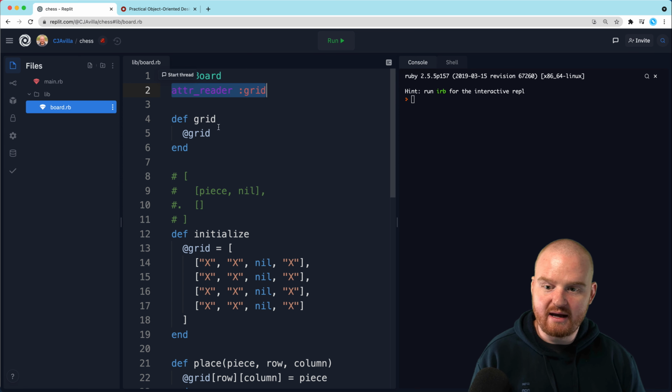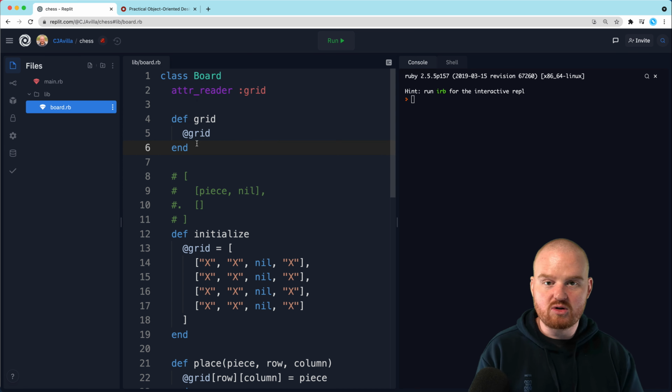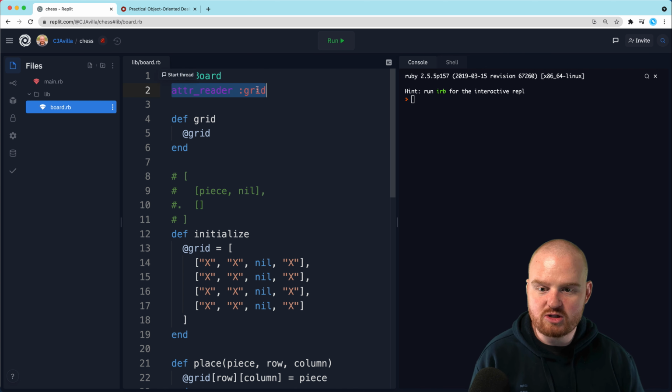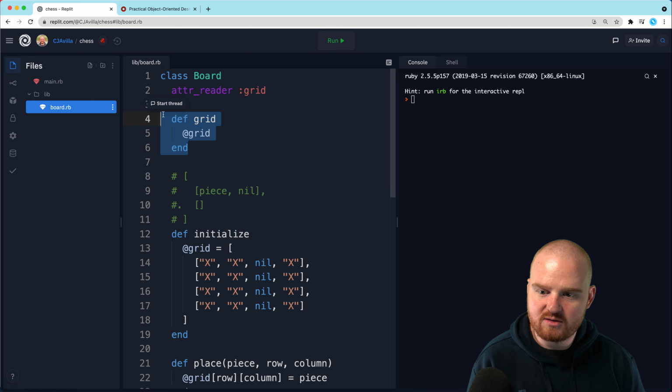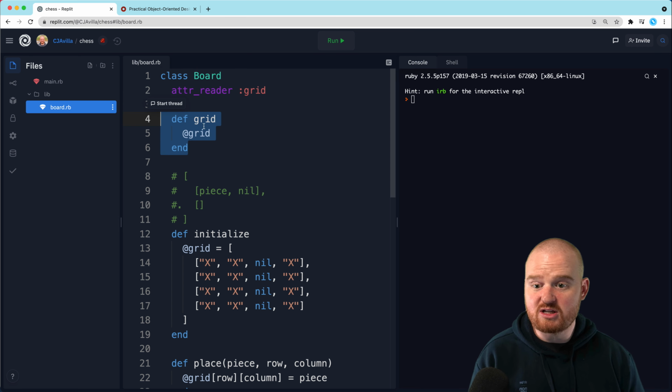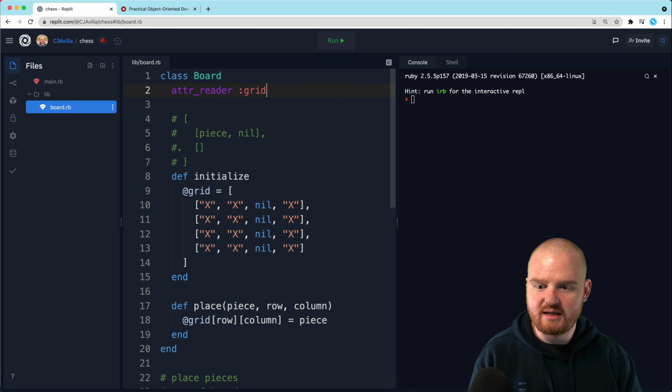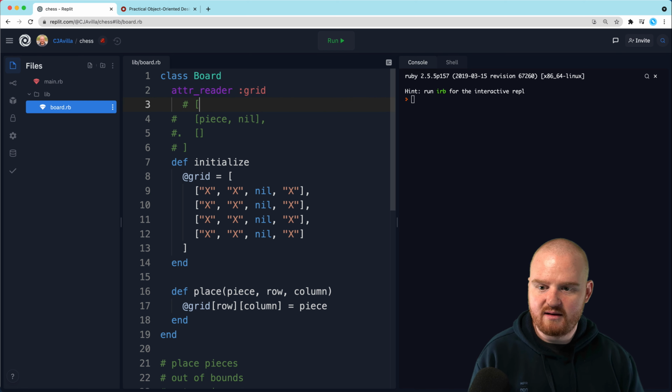So this line here, line 2, and lines 4 through 6 are functionally equivalent. They're the same thing. They do exactly the same thing. This one is just a shortcut. It's called syntactic sugar. It makes it easier to read, and this is such a common thing that we're going to do that this makes it easier. So the first refactoring that we want to do is avoid using the instance variable directly, and instead use grid.